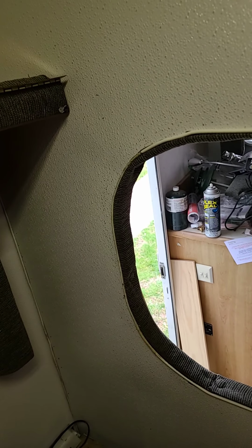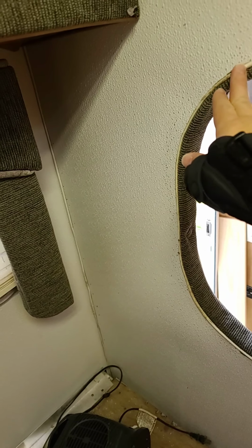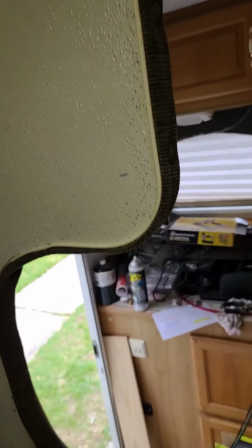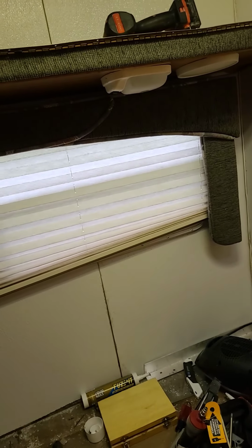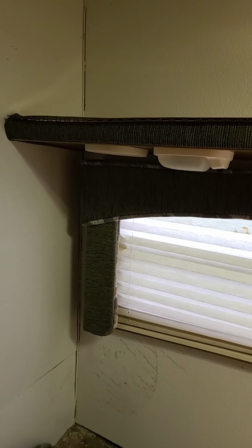The trimming, I can't remember if this trimming was here on the edges, like you see right here. It's not very good. I went ahead and put this here and then put the decoration back up. Piece right here I kind of messed up on. You have to really kind of get under there. I don't know what they want to call this, the decoration around the window. I got that back up. I got the bunk, half the bunk back up.